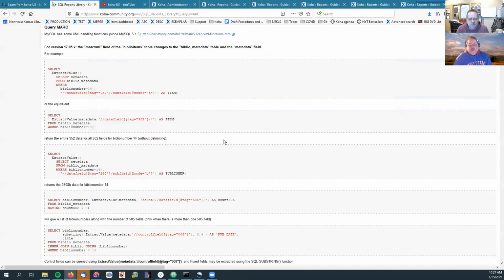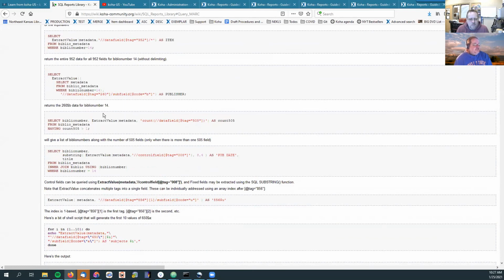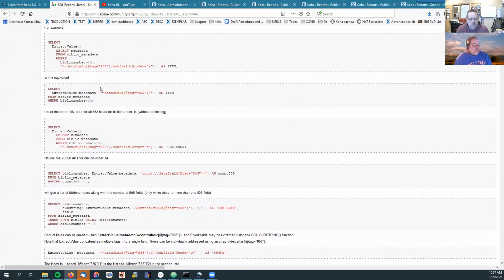Okay. So that's how you can use a report to get the MARC data. And like I said, if you go to the Koha community wiki, there are several different ways that they show examples of how to do that. This is just one of those ways, but it's the one that I find the most useful for me. It's the easiest one to remember how to write.